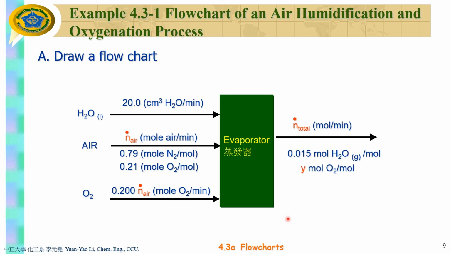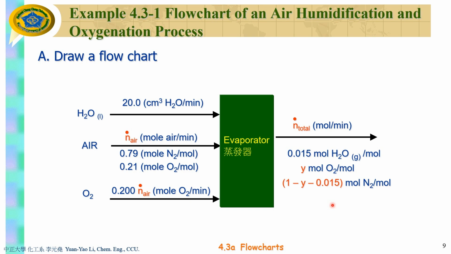And then you don't know the ratio of the oxygen and the ratio of the nitrogen. So this is the unknown as you read the example 4.3-1. I give all the information to you, and then this exercise wants us to find out the unknowns. Can you do this for me? Can you? Easy, because you just use the general balance equation.